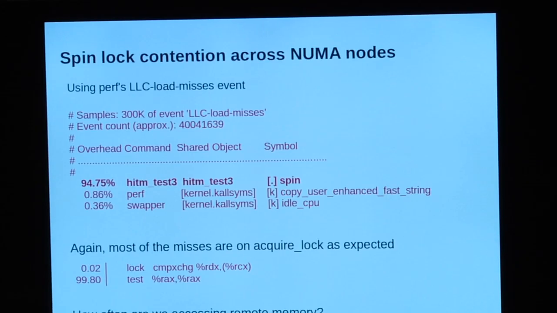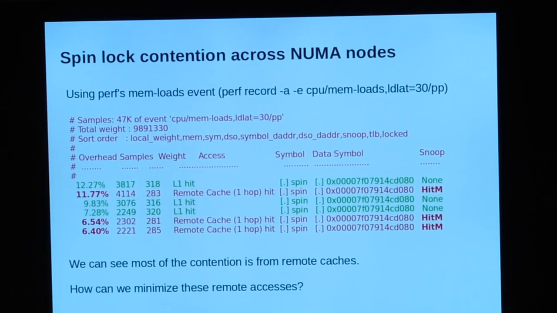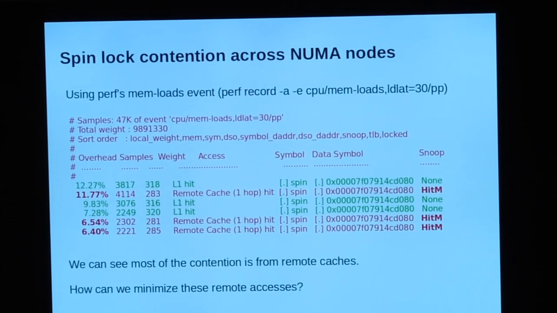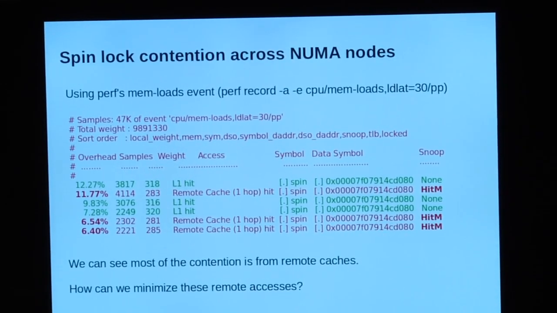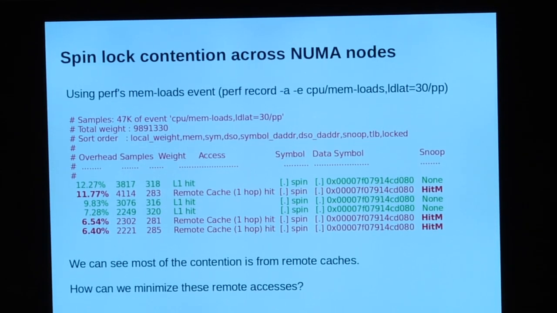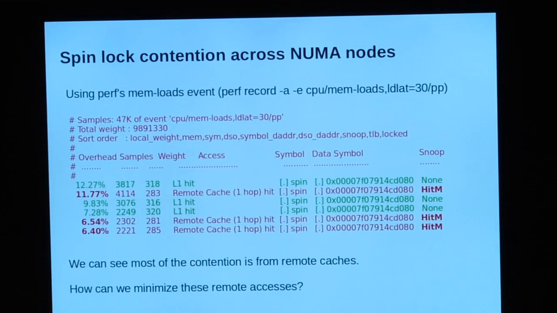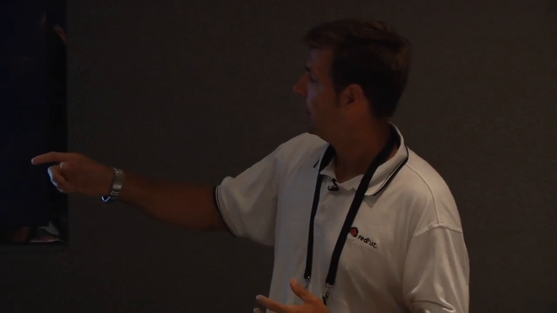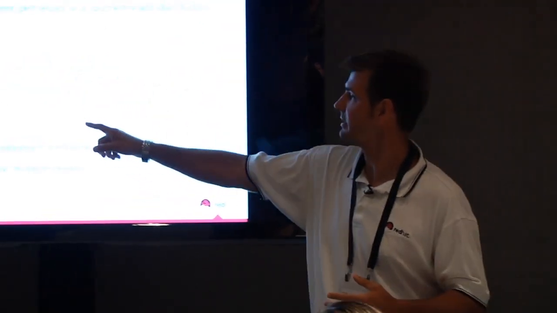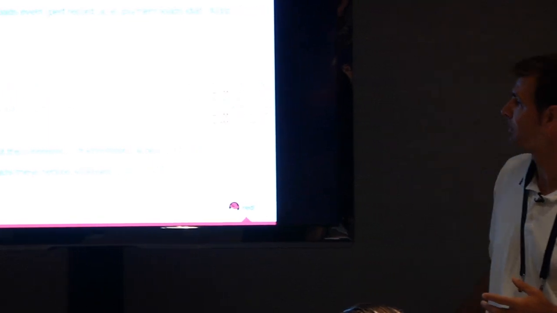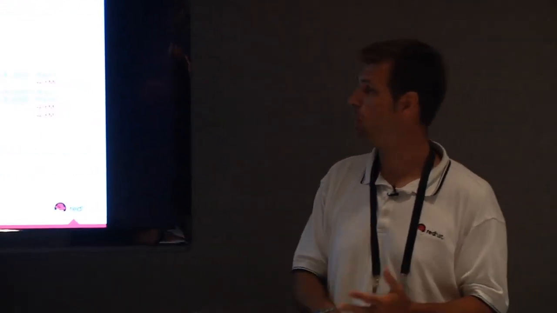So, next slide. This is where we come to the mem load event. What this mem load event does in Perf is give us a lot more detail out of the hardware. The Ivy Bridge we use captures more data besides just an IP. It gives us the data address, and the source of where that load came from. In this particular case, we were looking for HITMs. That was the important part we were looking for. And we could see that the access came from a remote cache, one-hop hit. So this implies that it wasn't local memory, it wasn't remote memory, it was actually a remote cache. It was only one hop away.